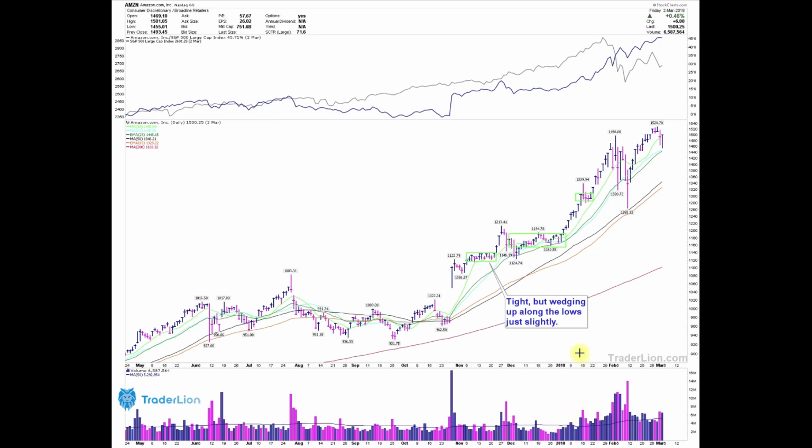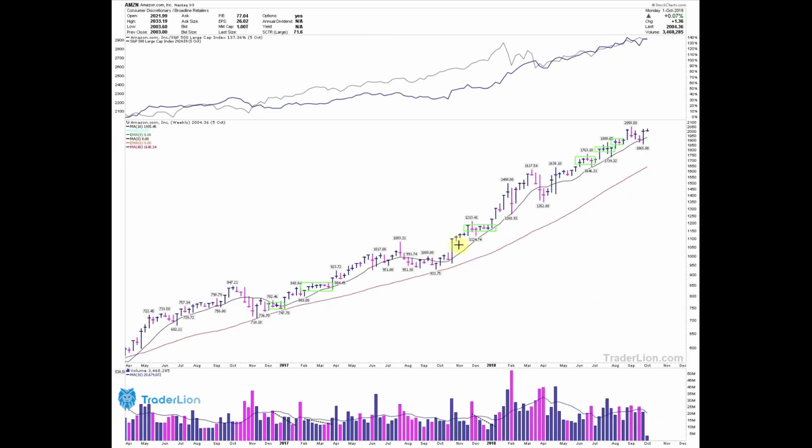But if you remember on its weekly chart, let's go back to the weekly, which is right here. So here is what I was referring to as wedging up along the lows, and here it is. Here would be your wedge on light volume. That can be seen as a flaw. Once again, where on the daily chart it looked significantly more wide and loose and choppy, the weekly does a great job of cleaning it up. You can see how tight it is on a closing basis, and you can really see volume dry up here.